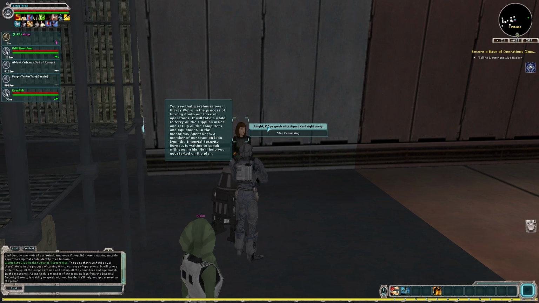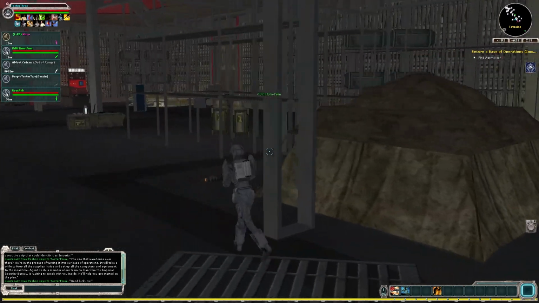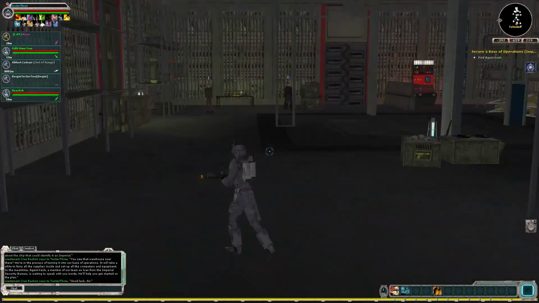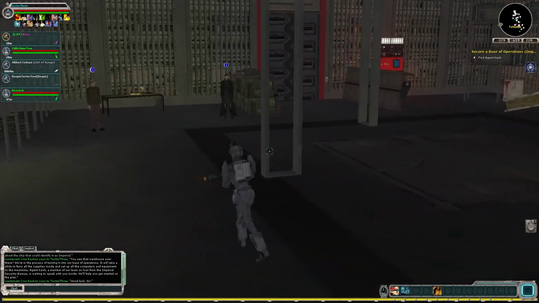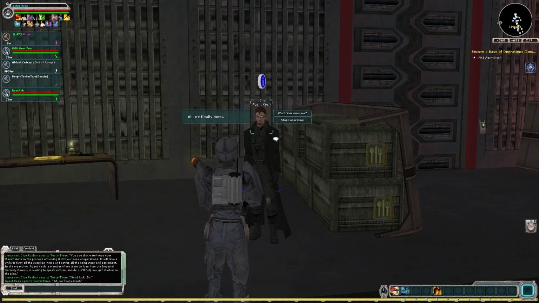Warehouse. Go speak with Agent Kesh. Did it update now? It did. Find Agent Kesh. Over here. Yeah, he's the right guy. So that's the main guy for the story now.